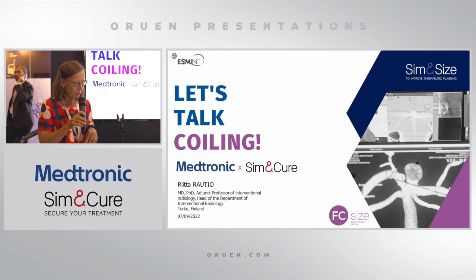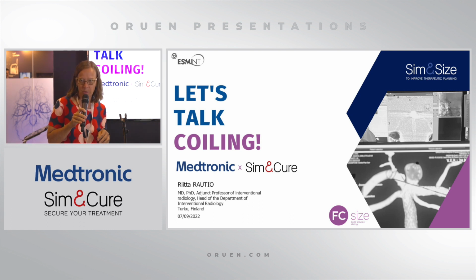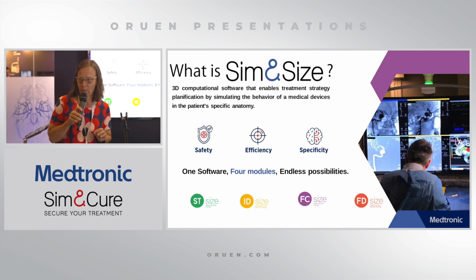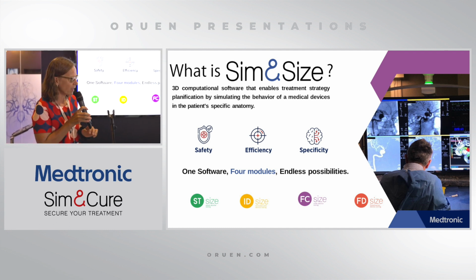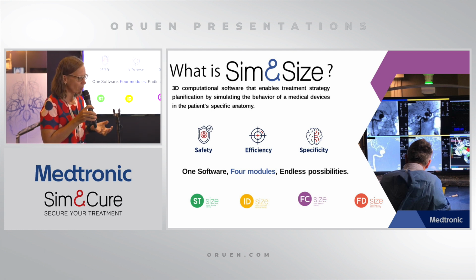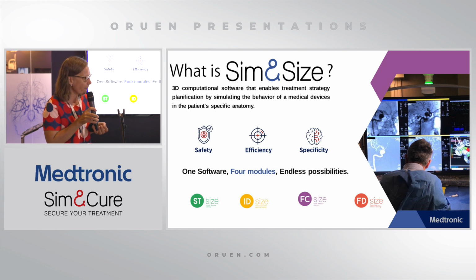Okay, thanks for the opportunity, and I want to share with you my experience using Sim&Size, in this case especially for the coiling with Axiom coils. I'm not sure how well you all know about Sim&Size, but it's the simulation program, and it increases the safety, efficiency, and specificity for the endovascular procedures in the neurovascular field.